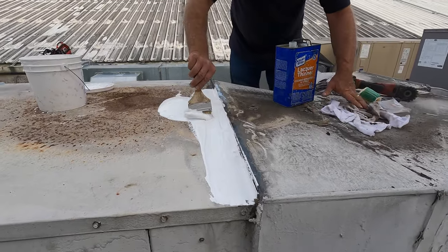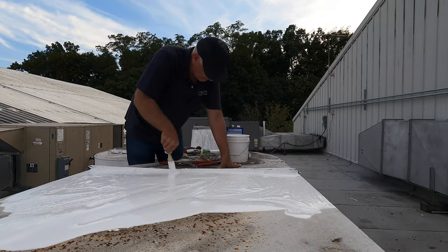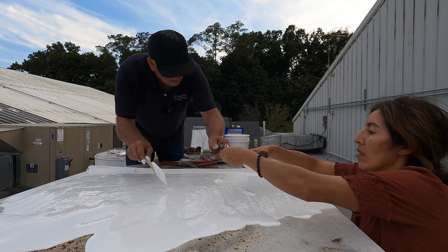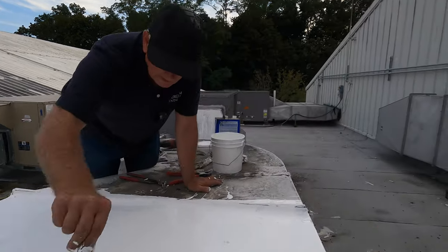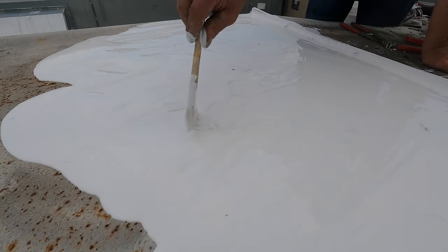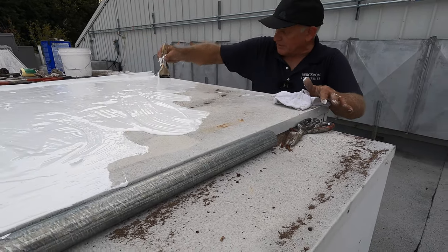Look, I pour this out. There's a pinhole there. Pinhole there. Pinhole there. So a lot of pinholes. I put a piece of fleece over that, and that solves the problem. That's how simple it is, huh?